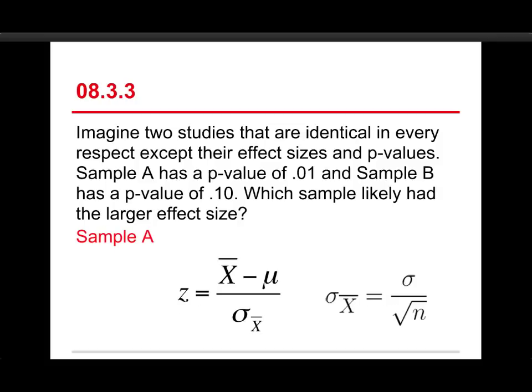The effect size is going to have a lot to do with the difference between the means. That's what's on the top here. What happens though is that the p-value is going to change. If that part up there changes, the p-value is going to work into z, and the effect size is going to get bigger or smaller depending on that particular difference. The bigger the distance between those means, then the larger the z-score is, and also the smaller the p-value is. Don't forget, bigger sample size, smaller p-value.